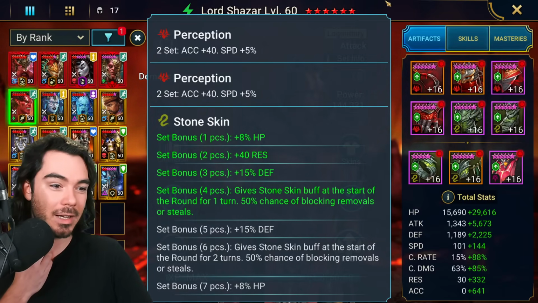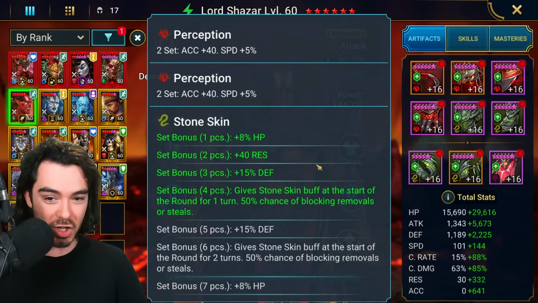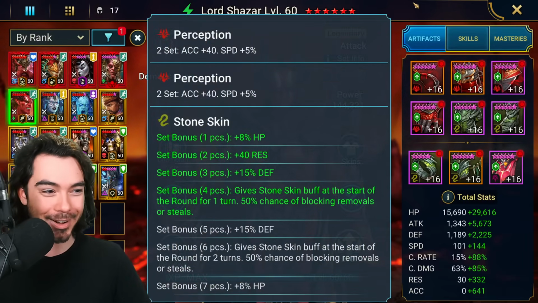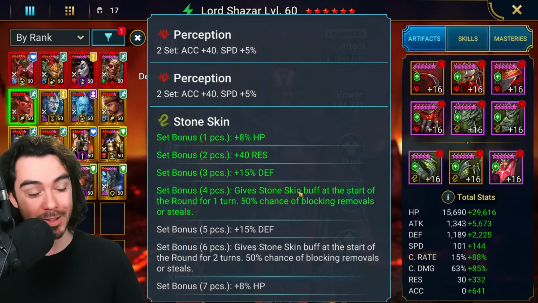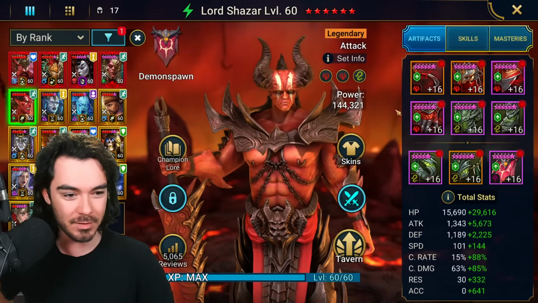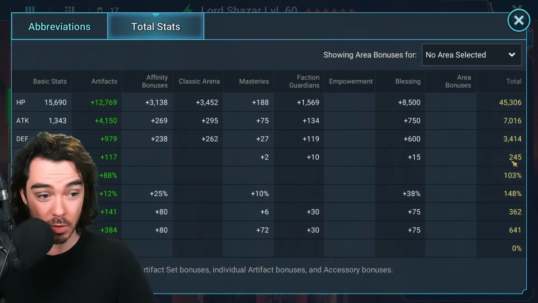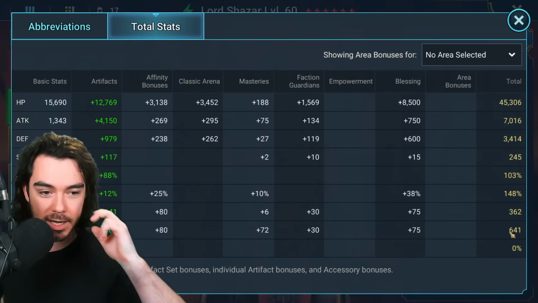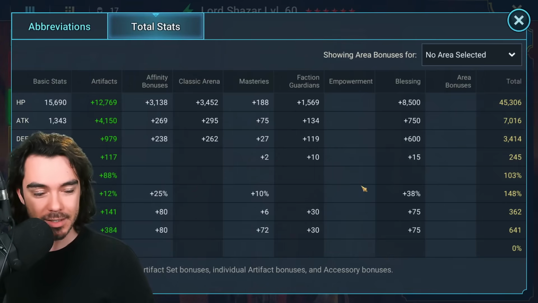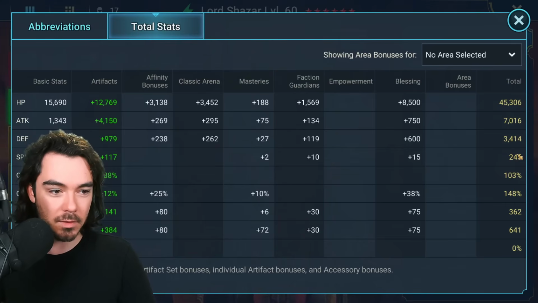Right now, though, I'm kind of working on other stuff, so I'm not too bothered, but he's in Shocker, 4-piece Stone Skin. Wow. That's also, by the way, why bombs are so good, because people like me are running Stone Skin on everyone. 4-piece Stone Skin. He has 7,000 attack for the bombs, 245 speed, 641 accuracy. The advantage for him, he is 6-star, which is a huge boost of stats, and 245 speed.